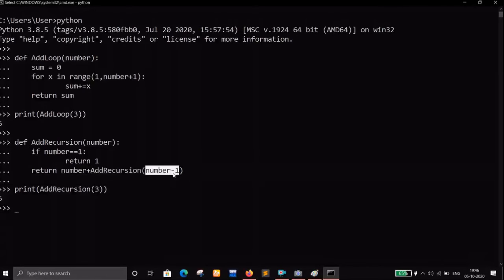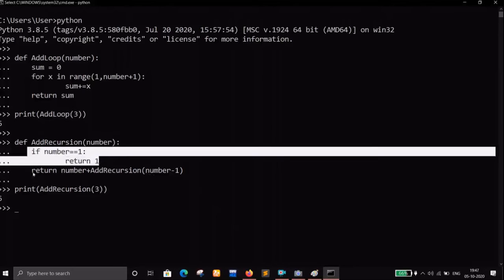So what is number minus 1? 3 minus 1 is 2. So it passes 2 as an argument to the function. Now number is 2. If the number is 1, return 1, so it skips it.